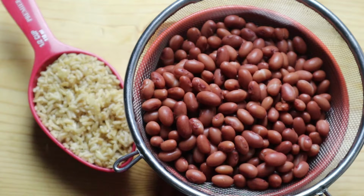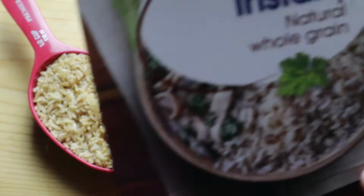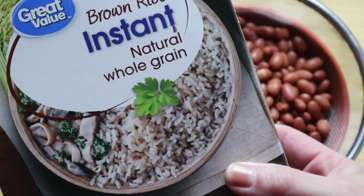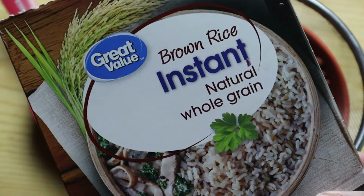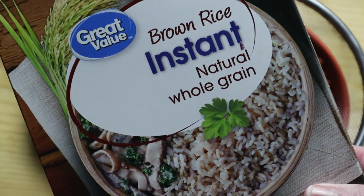So if you want to make more, double everything, triple everything, and do what you got to do. But this is what I'm doing right now, and I'm using the measurements as far as the serving size. I'm going to be using this brown rice. It's instant natural whole grain, Great Value brand. Pick it up at your local Walmart, or you could get any other brand at your local grocery store.